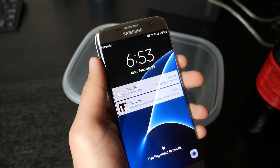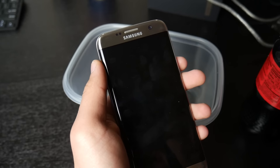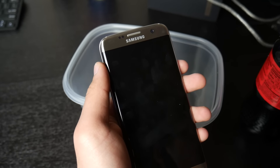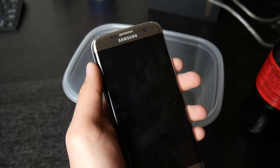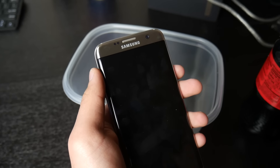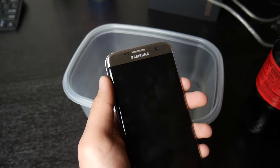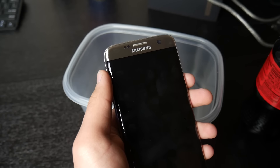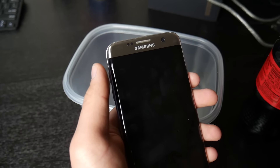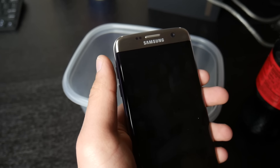Samsung has stated that the new Galaxy S7 and S7 Edge smartphones are water resistant with an IP68 certification. This basically means you can accidentally drop it in a pool or get it wet at the beach — but there's the problem: this is totally unrealistic. Now if you're anyone like me, we're a bunch of lazy Netflix-watching, popcorn-eating, soda-drinking people. I mean, water is so overrated if you think about it.